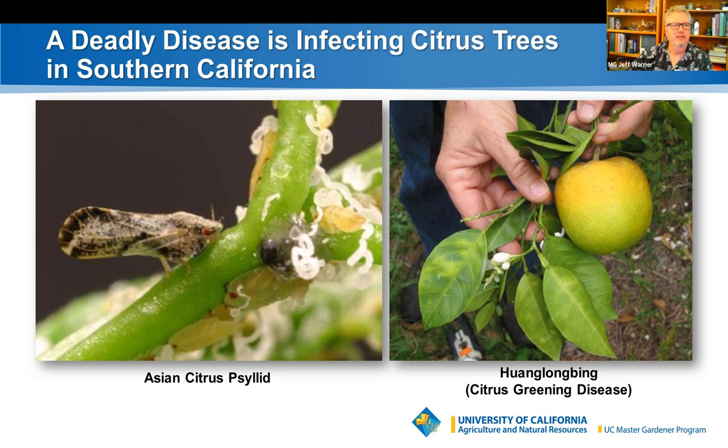So here's the disease part of this talk. There's a bacterial infection that creates a disease called Huanglongbing that came from Asia, and came to California back about 2012. In Florida, where it started earlier, this has been devastating to their commercial citrus as well as homeowner citrus. There's almost no one growing citrus now in their homes in Florida. It's all been taken out when they were trying to stop the spread of the disease. They failed. It spread throughout the citrus growing parts of the state. And now it's costing them literally billions a year. They've lost more than half their orchard production.